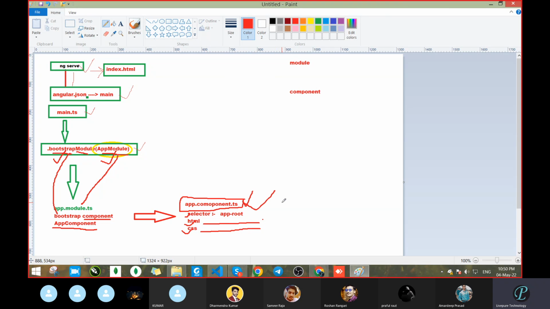With the help of app-root, it will get loaded, because app-root is available in the HTML file. Whatever content you write in the HTML and CSS page becomes part of the index.html.